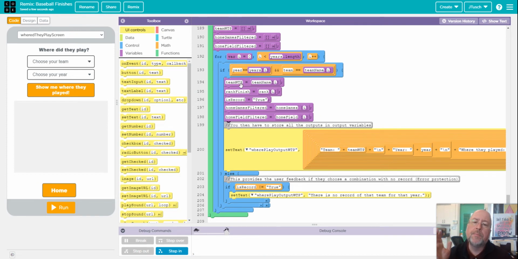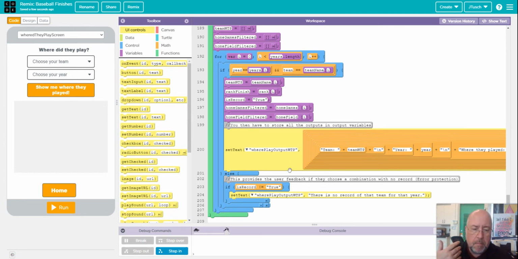Once I do that, it will then shove the team name in this team WTP, the rank that they finished in this rank finish variable. It'll tell me that it has a record, which I'll need in a minute. It'll put in the home games filtered. It'll populate that list with 1. That's that variable you saw me declare up at the top. It'll populate that list with 1. Populate the field with 1.